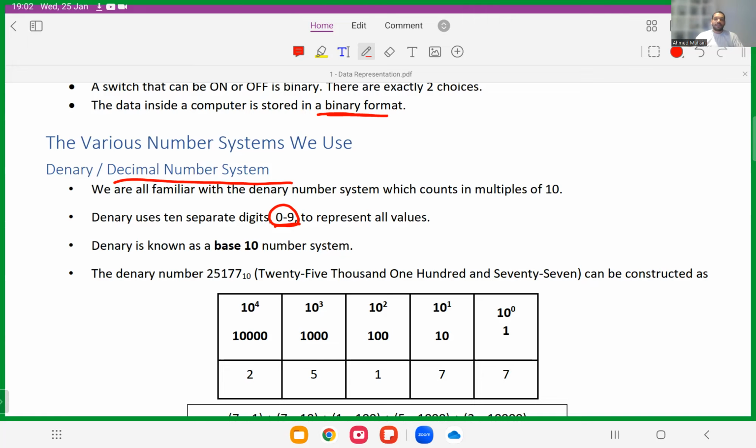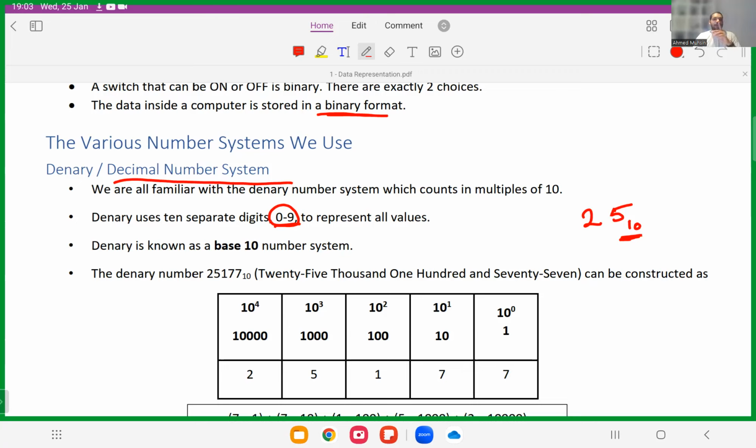Say for example, you write a very simple number, 25. Now if you are writing this number 25 in the decimal number system, you should put a 10 as its base. At the bottom, after the 5, just put a 10. So when the reader sees this 10, he immediately understands, this is a decimal number.